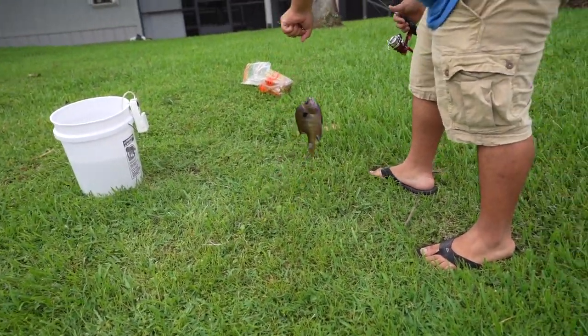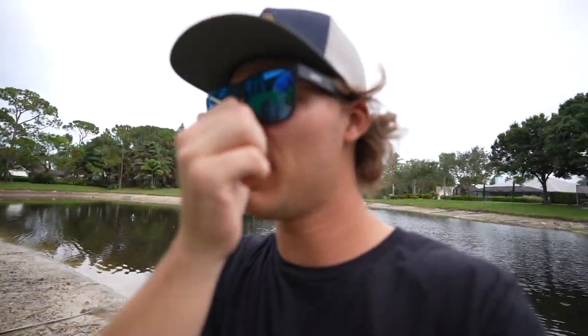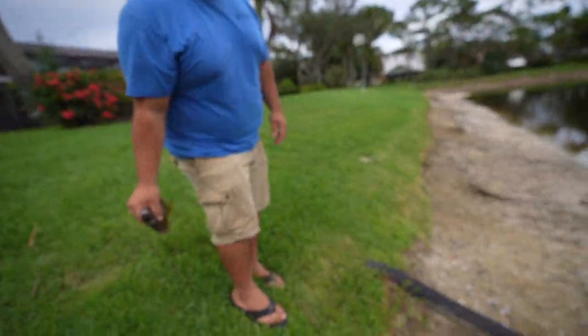I don't want to take these real big ones out of this pond, you know? I feel like if we take the real big ones out, then they won't make more, you know? We got to keep the population somewhat okay in here. I really don't know how many fish are in this pond. But yeah, we can throw that guy back. Whee!